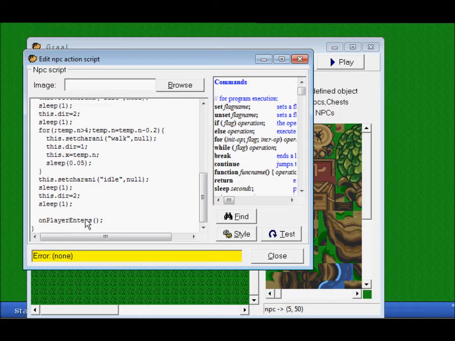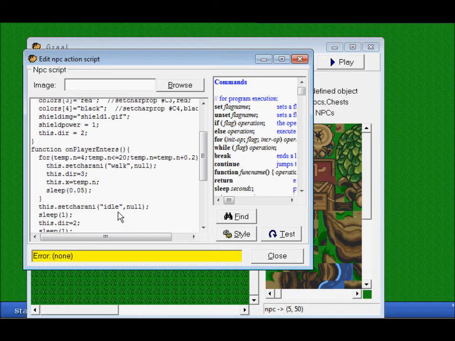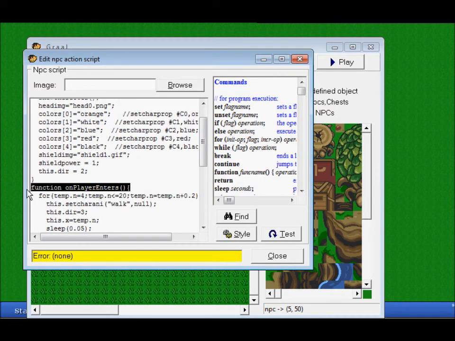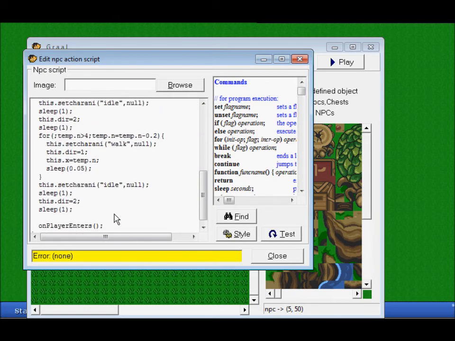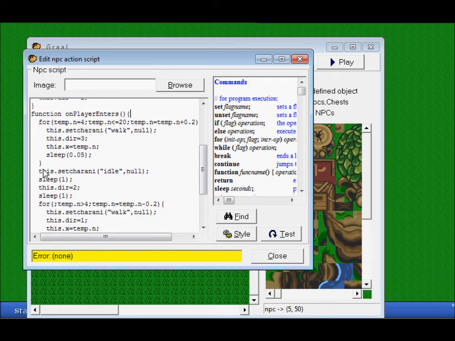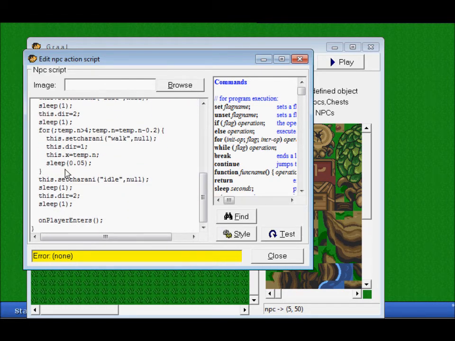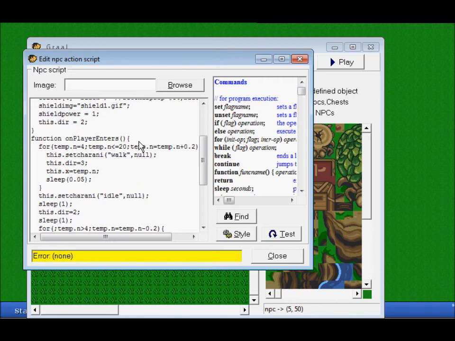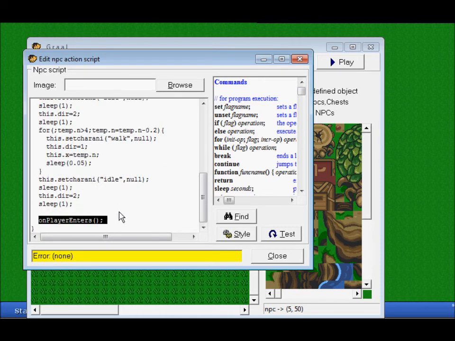It's going to read this line and jump straight to whatever function is being called, which is currently the function it's in. So it's going to read this and jump way back up to here and go back down this code and do it over and over again. It's going to keep going left and right forever, really. There's no limit to how many times you can loop a function.